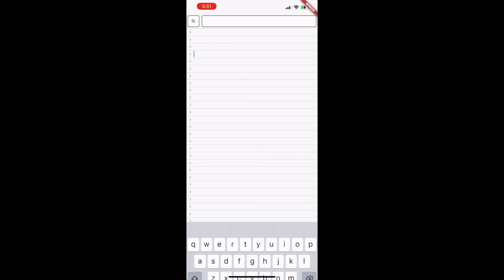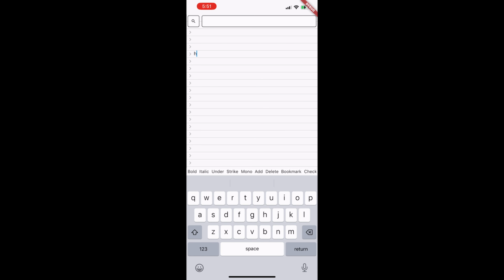So right now you can go ahead and click anywhere you want and you can just add any text. So I can just do hello world here, for instance. And then let's scroll down a bunch more and let's add some text here. So hello world 2. And then let me just add some more stuff here. 1, 2, 3.